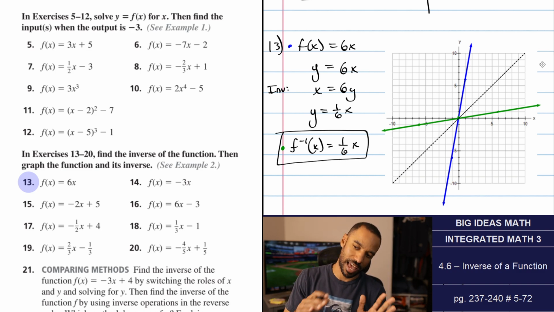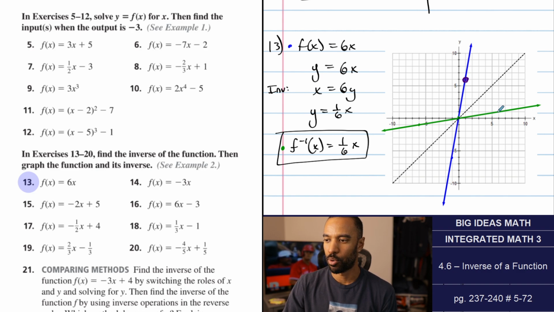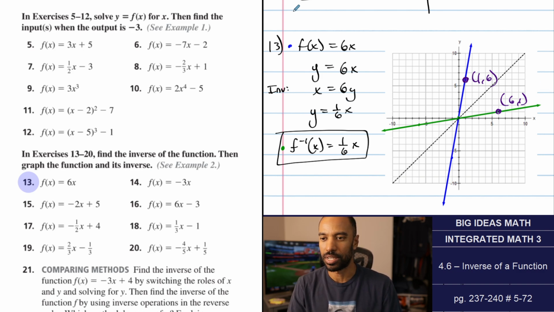What you have to do is tilt your head at that angle and ask yourself, are points flipping across to be exactly inverses? And the answer is yes. I have a point here that's (1, 6) and a point here that's (6, 1). Right? That's an example of inverses. That's a great example of inverses. They're saying graph them. We did, not to verify stuff, but we are together.